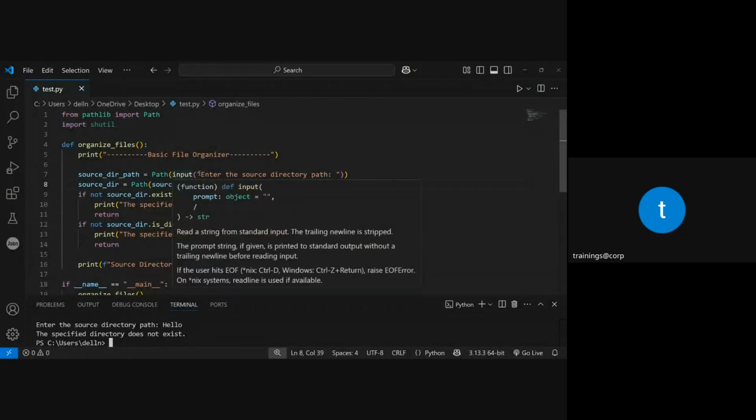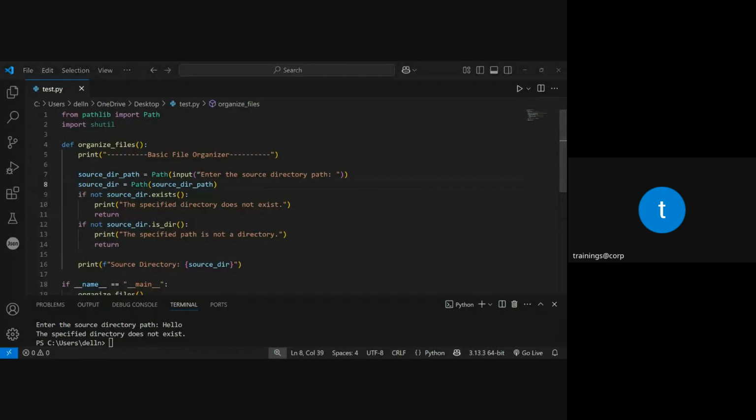When the user gives something, it always comes in as a string.